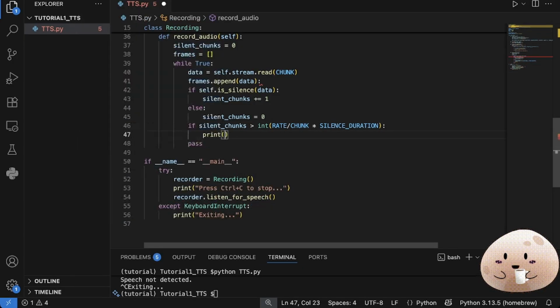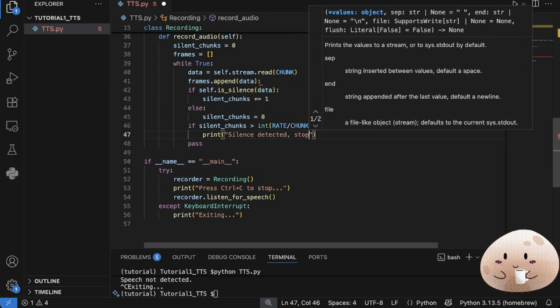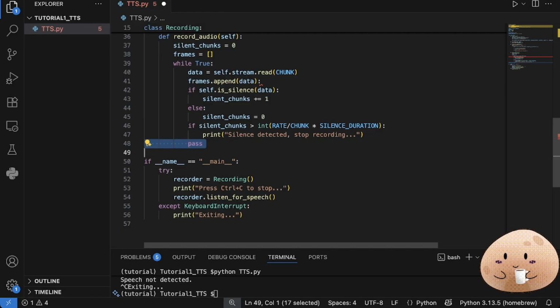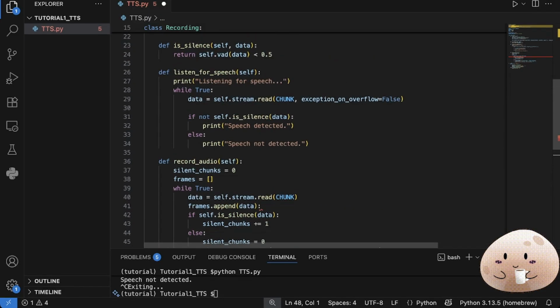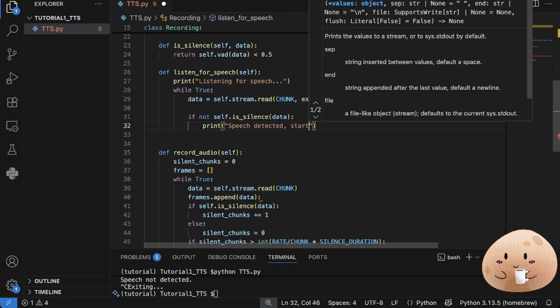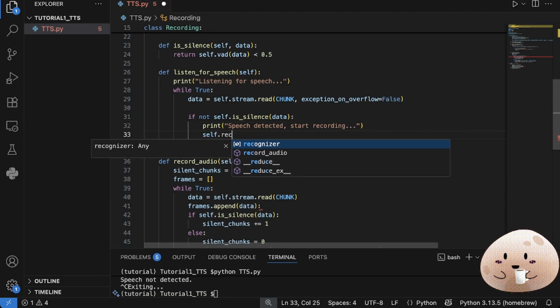Then we're going to say silence detected, stop the recording. And at this point we can remove this part, and we can say speech detected, starting recording. And then we'll run the record audio here.